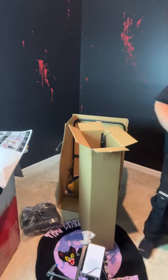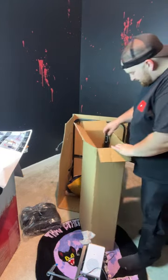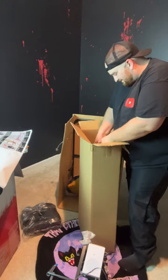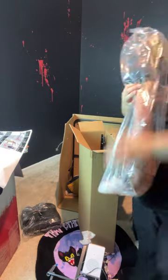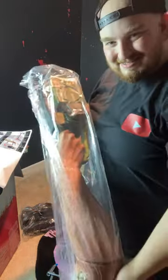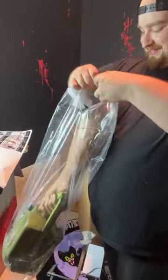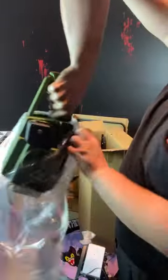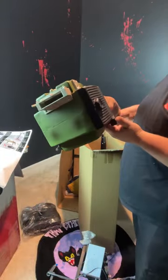Okay, I'll show you guys what's in this box. This is cool. All right, we've got. Let's see if I can get it out here without damaging it. Look at that. It's Leatherface's arm holding the chainsaw. Let's see if we can get him unwrapped here. This is awesome. I am so happy to have this. There it is. Cool. There's a chainsaw.